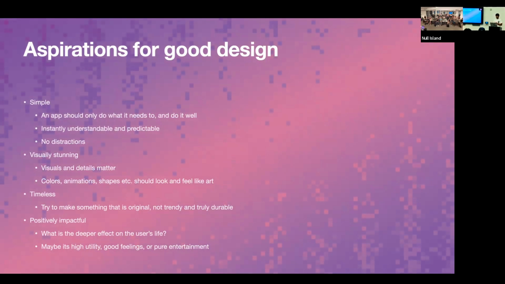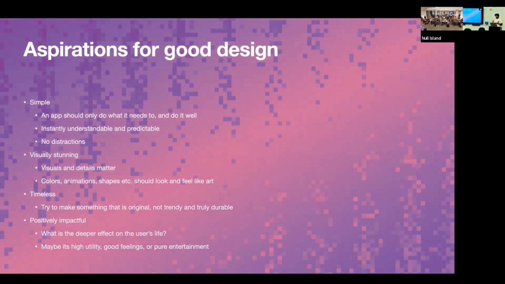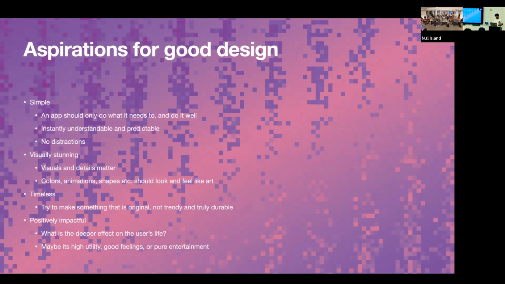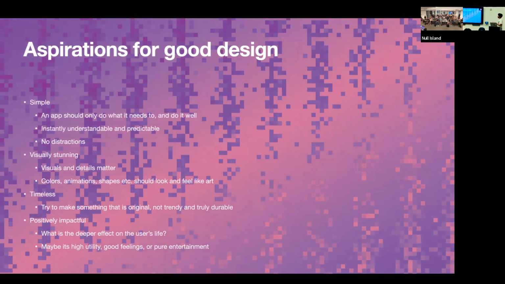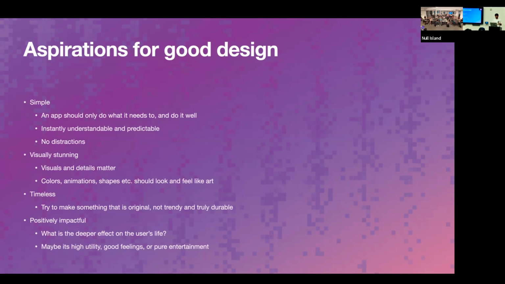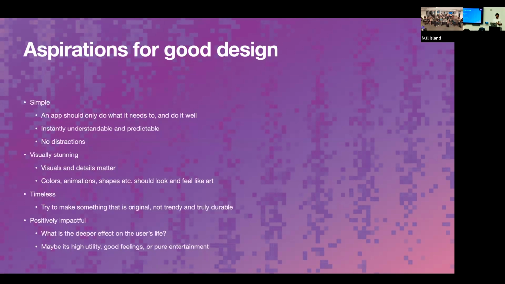Make it timeless. This was something I struggled to portray in a usable way, but the idea I extracted was to try to make something original, your own idea. The example I'd seen was the iPhone ringtone. Anyone that hears it knows that sound because it was unique when it came out. It still is today. Because it was original, it didn't try to follow a trend. Over time, people associate with that, whether it's a sound, your app icon, or your brand. Try to make it timeless.